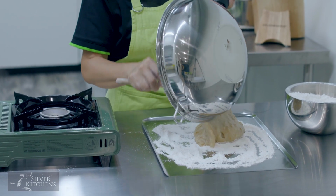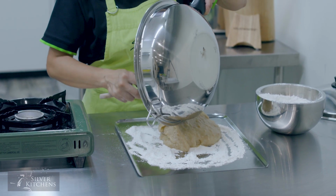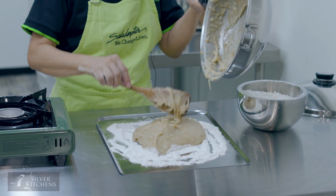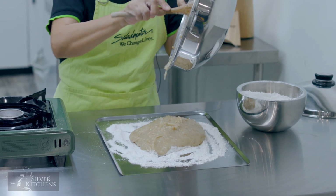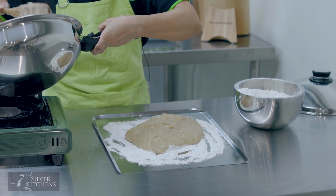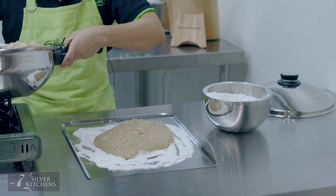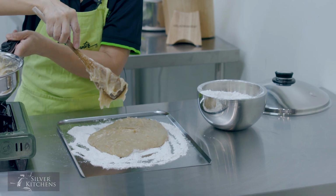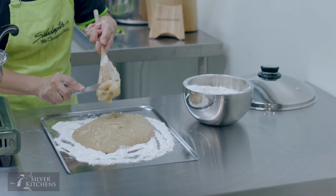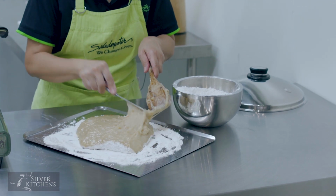And this is where we cool it down for a while before we cut it into the desired size that we want to serve. So what we want to do here is just flatten it on the tray. Let's scrape our wok. Okay, so you just flatten it on our tray.